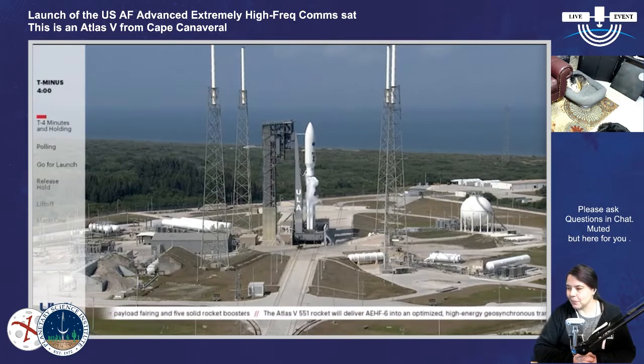Our instructor points out the big deal about this satellite and the other AEHF birds. They are the next generation communication satellites for the military, replacing the Milstar birds. They are advertising these as unjammable. As Keeper of Map points out, that probably means they're harder to jam, but it's still cool.